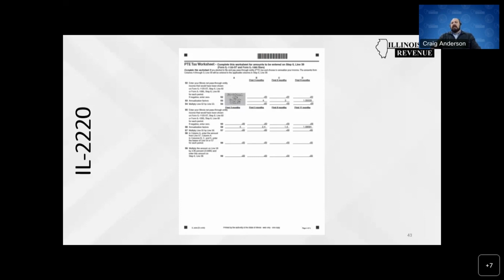Okay, so generally for PTE, if you elected it for the prior year, it's the same as it was before. Whether you did estimated, extension, or return payments, the total minimum required estimated payments are 90% of the current year's tax liability, or 100% of tax liability in the prior year. But the change was if there was no PTE election, then you're limited to the 90% of the current year.